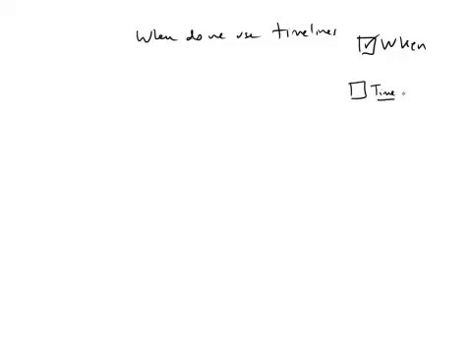Which brings us to a nice segue, I suppose, into the question of, well, when do we use timelines? When do we care about when things are happening? Well, every time we want to show, obviously, the time relationship of different events is when we want to make a timeline, when we're interested in the time relationship. So what that really means is, okay, well, when did it happen? When did that thing happen?